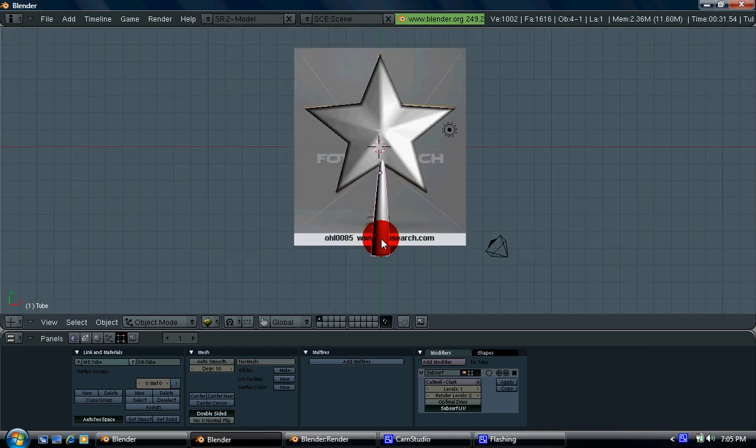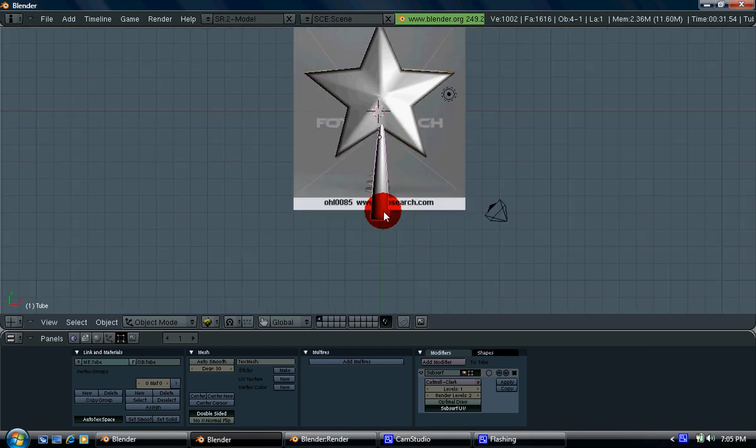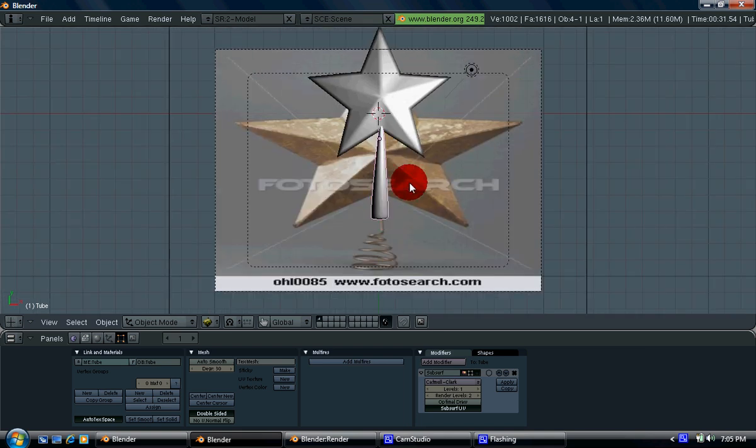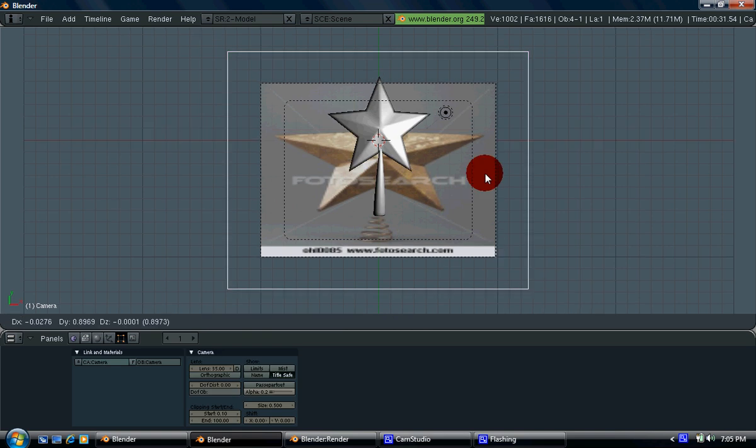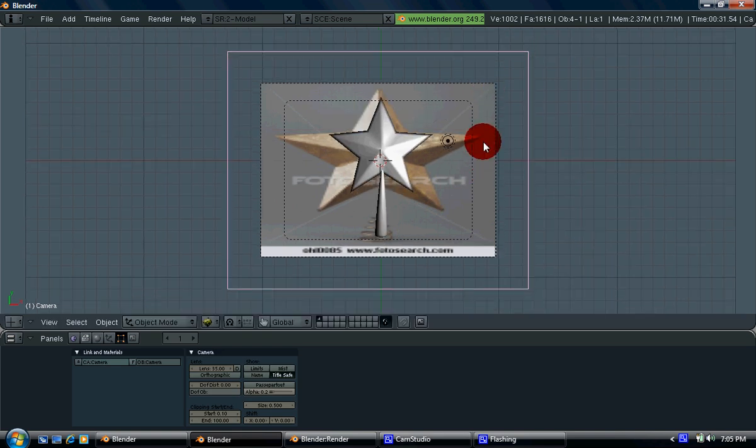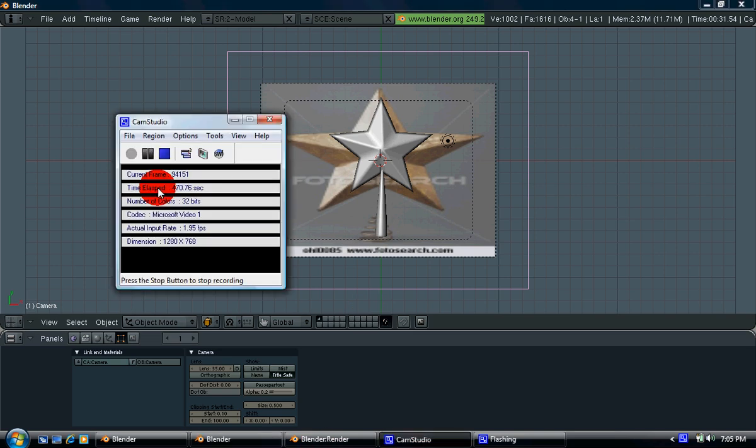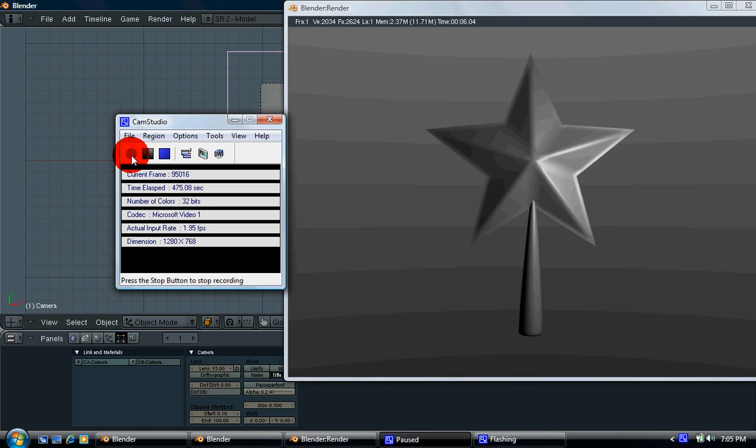Let's go ahead and render it. Press Control Alt 0 in top view, and it will make the camera go into top view here. Let's just put it right there. Press Alt Z, make sure the lighting's okay. I'm gonna pause it really quick for a second while I render it.